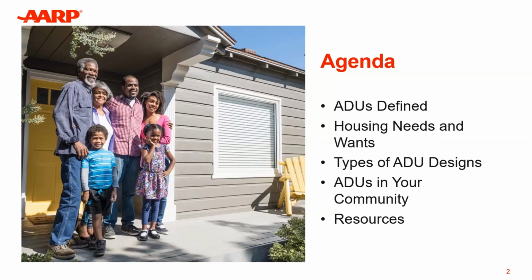You may already be familiar with the terms in-law suites, guest house, carriage house, guest cottage, or in-home apartment. These are all common names used for accessory dwelling units or ADUs. Maybe you've been hearing more about these housing options recently. For instance, during the pandemic, many people looked for creative and flexible housing options to allow loved ones to live closer without necessarily sharing the same four walls.